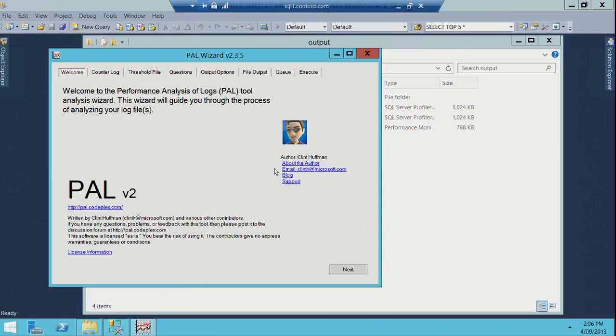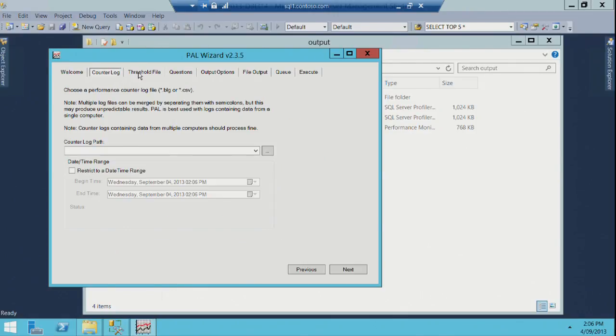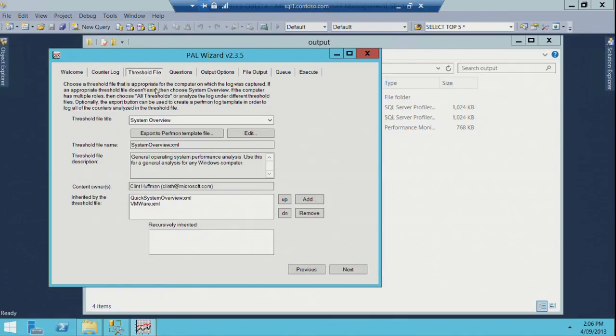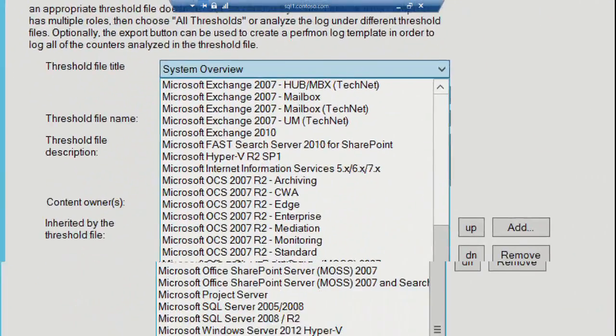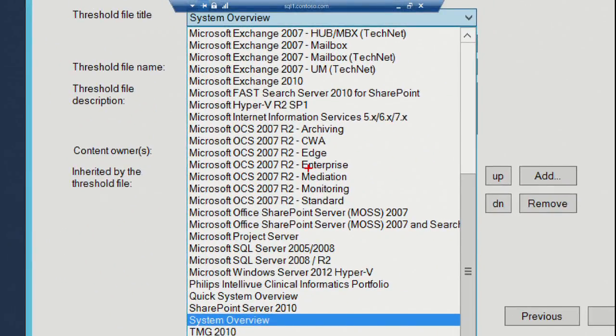It's a simple wizard, so I'm not going to go through the whole thing, but it comes with all these pre-populated thresholds, and this is where the real power of it starts to kick in, because we actually get in our reports some threshold values for how things are performing, and we can use this to baseline our system in a way or look for hotspots.